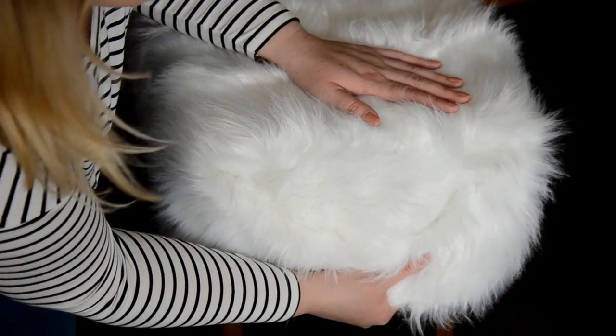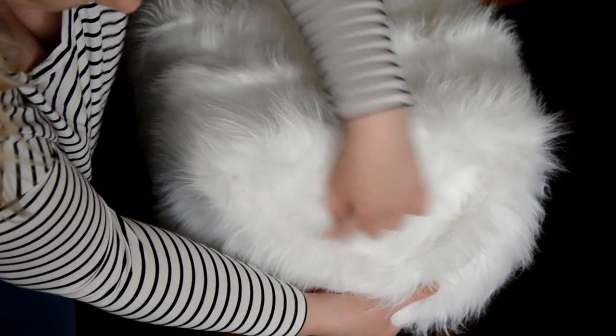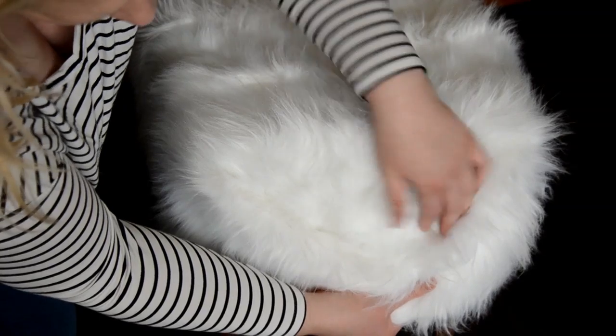You're just going to hold it for a few minutes to make sure it really adheres and sticks, and then if you want to go in and add more glue down in here and here to make sure it sticks to the back of this, you can do that as well.